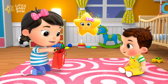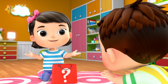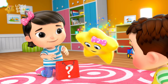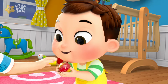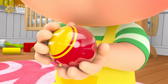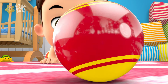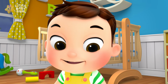What's in the bag, Max? What can it be? What's in the bag, Max? Just you wait and see. What's in the bag, Max? Is it big or small? Look what's in the bag, Max. A super duper ball. I love the way this ball looks. Colourful and round. It feels so hard and smooth when I roll it on the ground. I love the way this ball rolls. Go, go, go. But is it nice and bouncy? No, no, no.